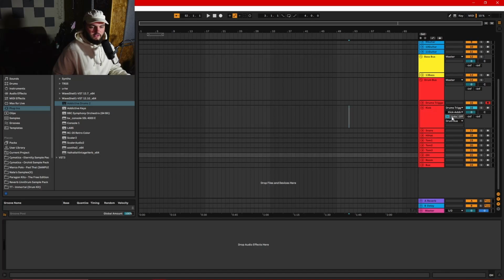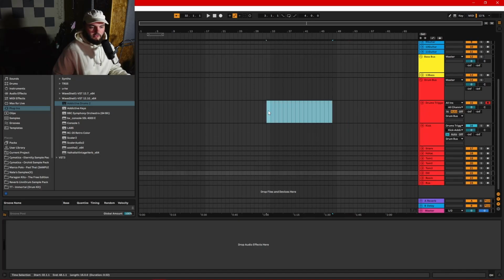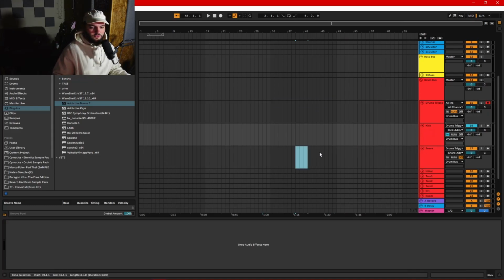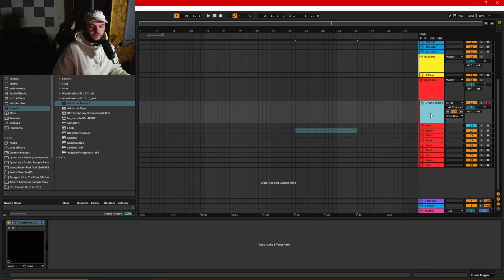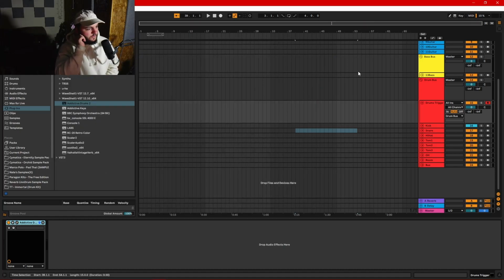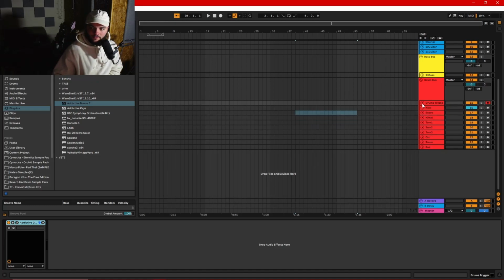So now when we have these set to in and we have a MIDI clip playing from drum trigger, we can print the audio onto each individual track. That gives us a bunch of control in the mixing phase, so we're not just trying to mix a whole drum set together, which you can do in Addictive Drums, but I like using my own plugins, so that's why I do it that way. The only downside is printing the whole song, but I'm not usually making songs that are longer than 4 minutes, so sit and wait for 4 minutes and we're good to go.